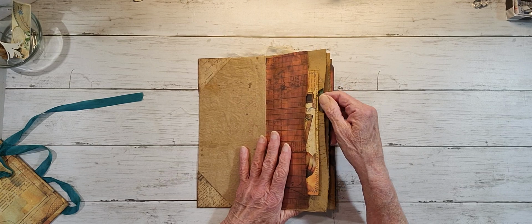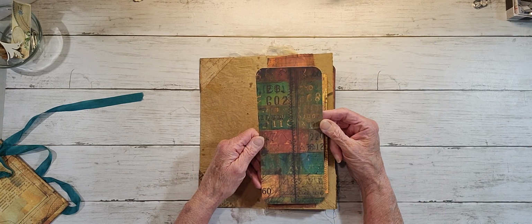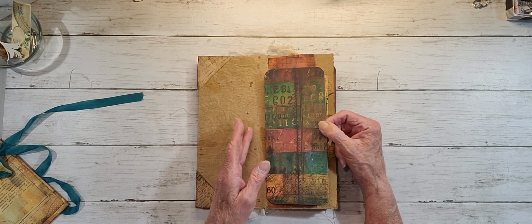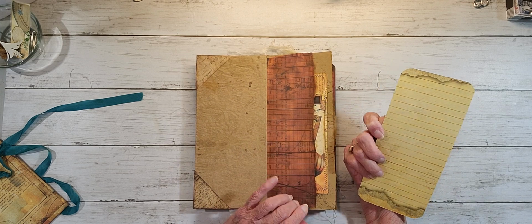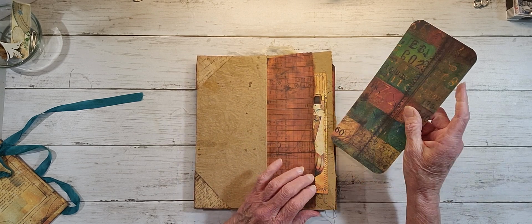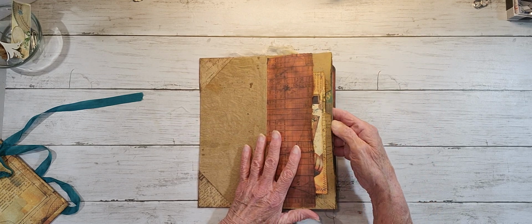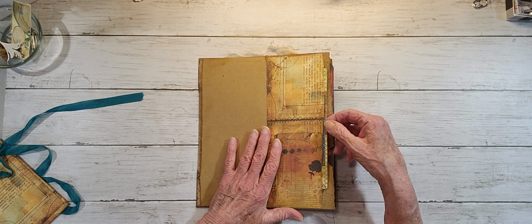And then, oh, I did not sew these yet. Oh, I have to do that. I'm not going to put anything on these. You can decorate them if you get it, or you could just use it for anything you want, but I will sew around them. And there's room for journal space in behind. And then you can store all kinds of different things in these pockets.